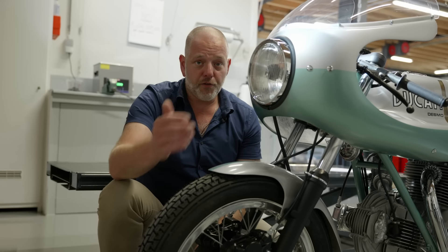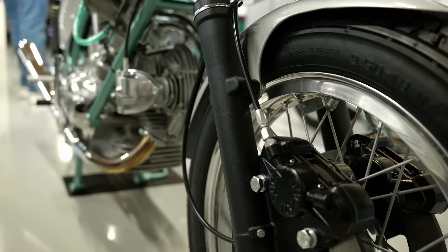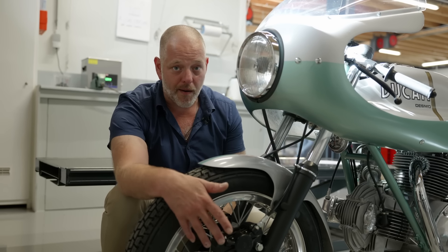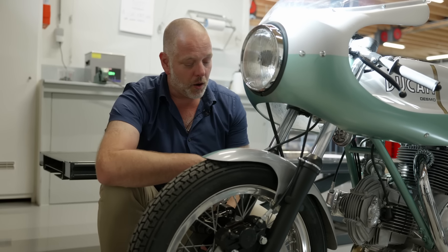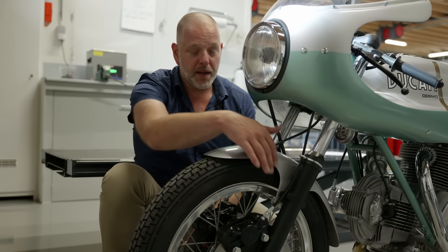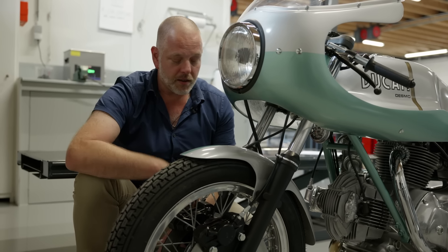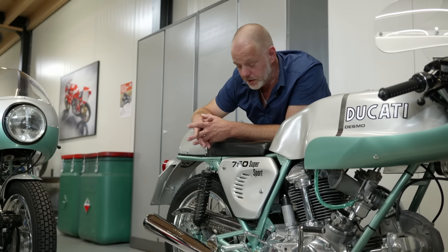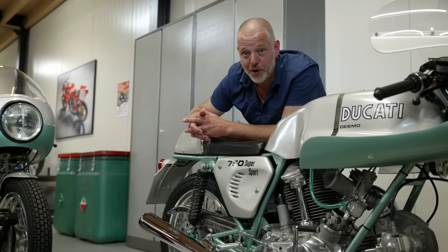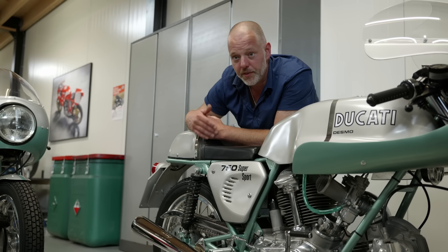The front fork was supplied by Marzocchi — a 38mm unit, basically the same as seen on bikes before and after, but specific for the 1974 model because the mountings are for the Scarab brake calipers, with the front axle coming in from the right side and calipers mounted forward. The front mudguard is also fitted with two studs per side — later versions have four. The rear shocks are 307mm in length, also supplied by Marzocchi, shared with the 1974 Sport, but specific for this model year with a three-way adjustment for spring preload and a top cap with rubber mount.